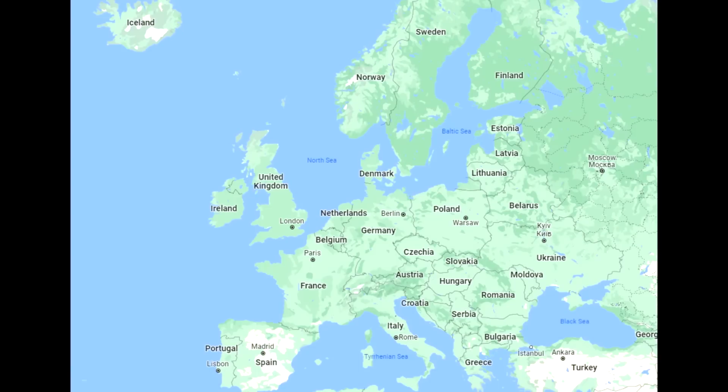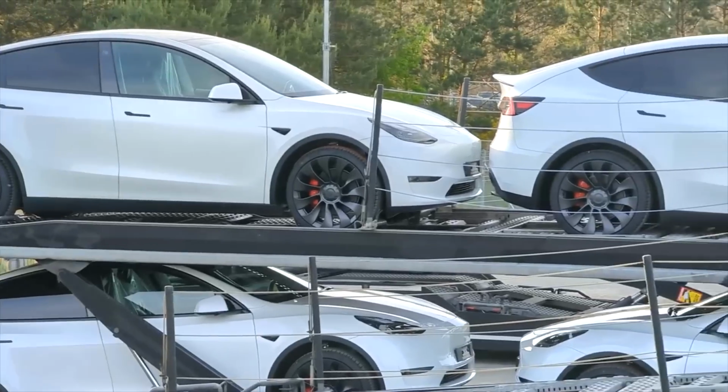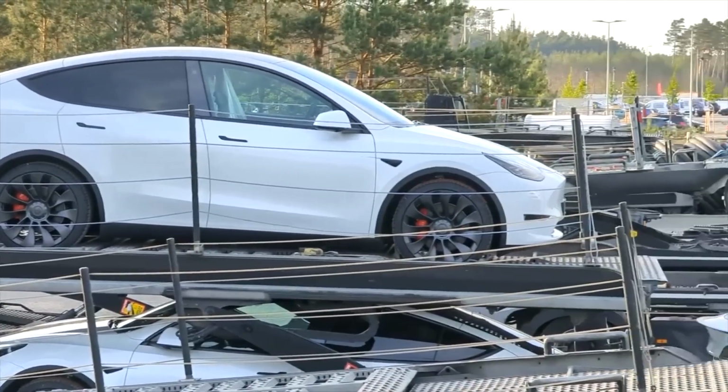Now let's look into Europe, because in Europe we have great updates for all people outside of Germany, because the strategy seems to be the same as in China. For the first 2 months of the quarter, Tesla seems to be exporting. We have pictures from Norway. We have a lot of customers in Switzerland and Austria that are receiving the Tesla Model Y Performance. The same is happening for Italy. We have people receiving Model Y Performance in Italy. Those are footages from Tobias Lind with white colored Model Y Performance.